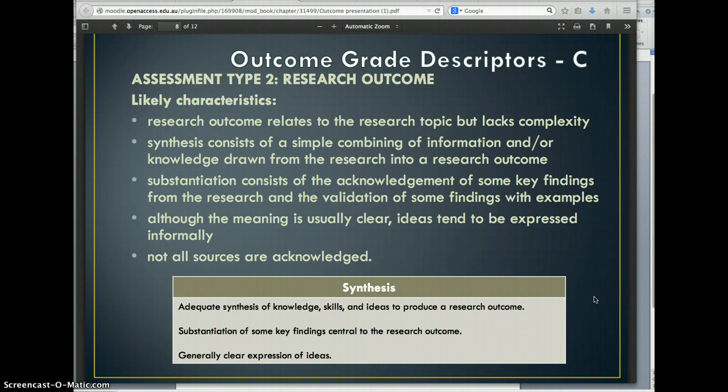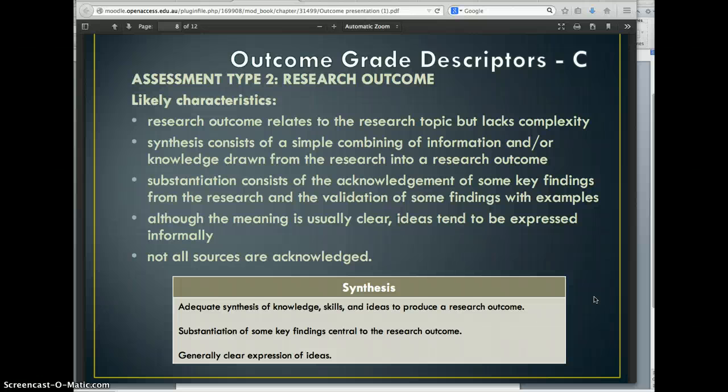Here's a C grade. Research outcome relates to the research topic, but it lacks complexity. So it's simple. You have not delved deeply into the question. Synthesis consists of a simple combining of information and or knowledge drawn from the research into a research outcome. So you're putting together all of your information, but you haven't analysed that information.